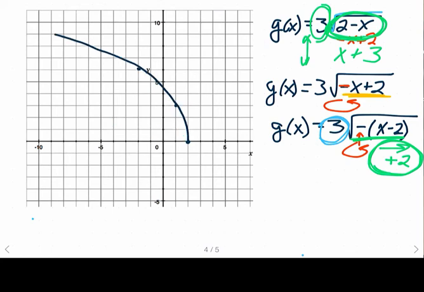So I've cleaned up the superfluous marks on my graph. I'm going to put a little arrow to indicate that this continues in the trend that it's in. And this is really what I mean when I say, as I've said before, if you know the shape and you know where to put it, then you can draw the graph. Now we throw in, if we know how it's been stretched and whatnot, then we're good to go.